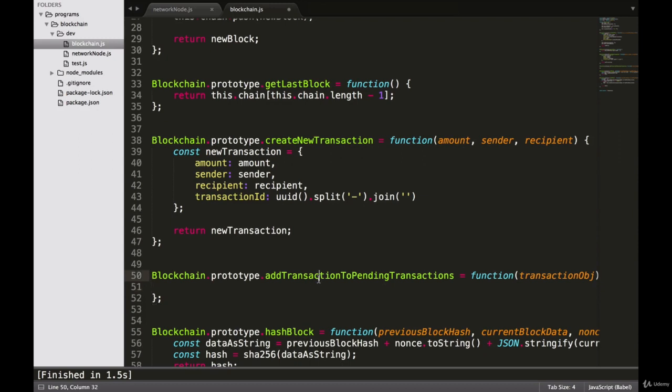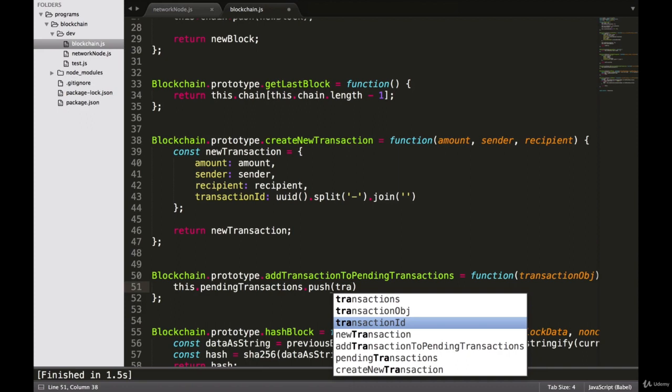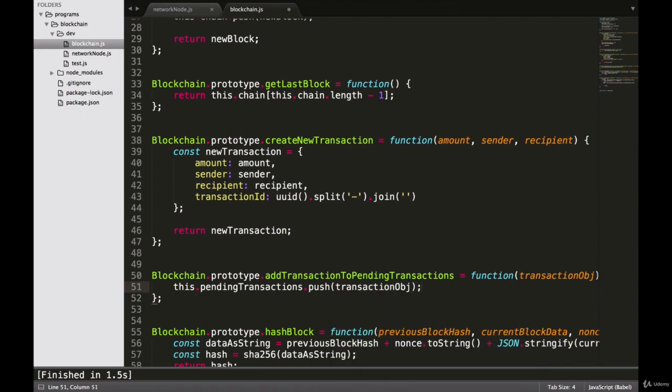So just like the name of this method states, we are going to take in a transaction object and add it to the pending transactions of our blockchain. So we'll simply say this.pendingTransactions.push the transaction object. Just like that.